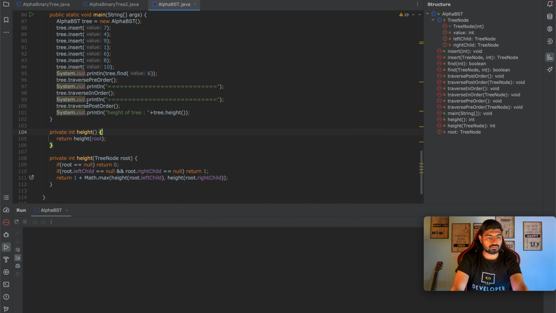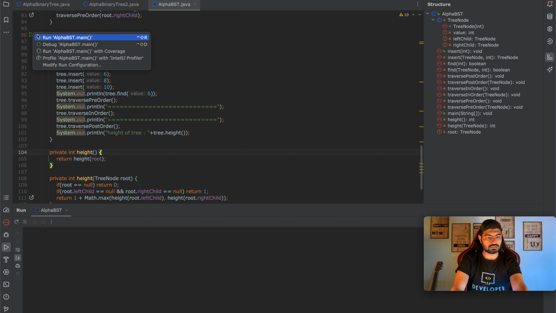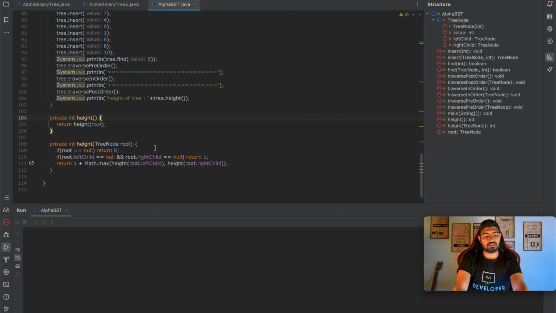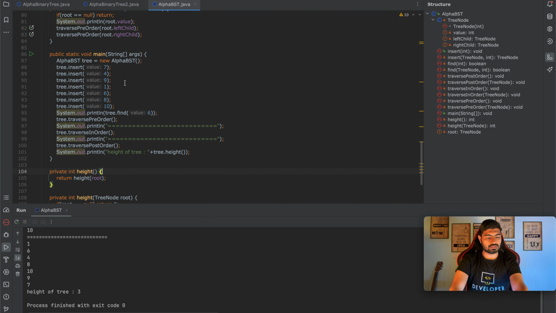Let's try running the method and see. For this one we are supposed to get 3. I guess we are getting 3, because if you consider this, let's say you have 7 as the top root node, then you have 4 which is less than the root node, and then you have 9 which is greater than the root node, and then you have 1 which is even less than the 4.